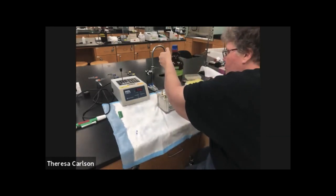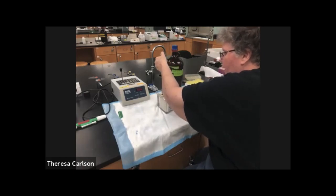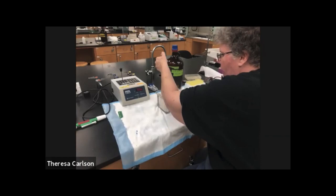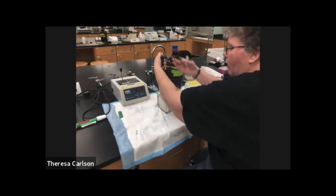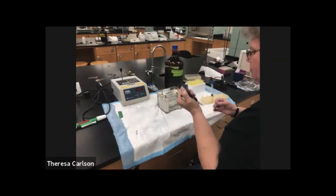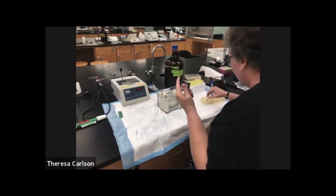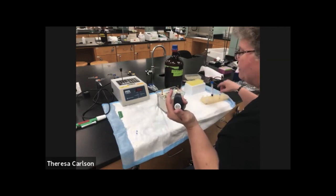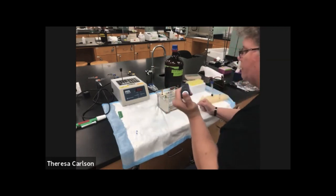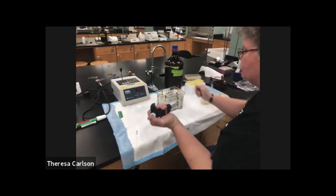So to load your sample, you want to get a sample in your pipette. You want to put the pipette above the lane and you want to expel it into the lane. Then when you finish expelling it into the lane, don't let go of the plunger. You're going to bring it up before you let go of the plunger. Otherwise, you're simply going to be sucking up the solution again that you just put in the lane. You can use the same pipette tip twice if you're simply loading S1 in both lanes. You don't have to change pipette tips if you're loading S1 and then the same sample of S1.